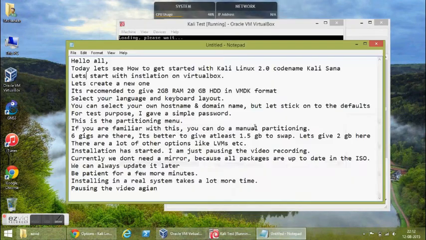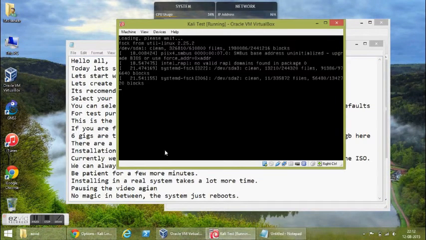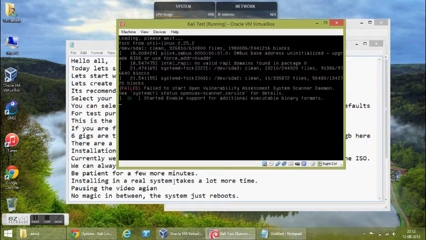Now you can see that the VM is rebooting. Nothing else in between. It just asks you whether you want to reboot now or later. That's all. Just reboot the system and you can see it loading.